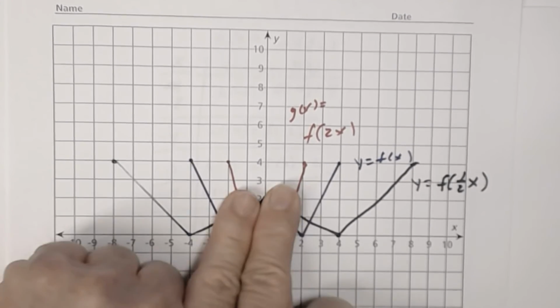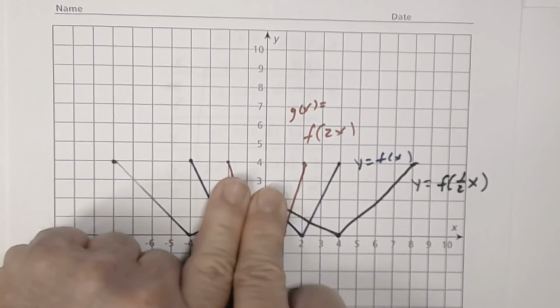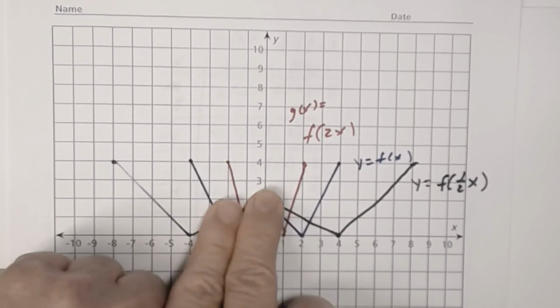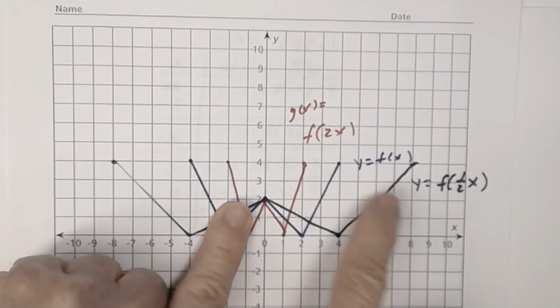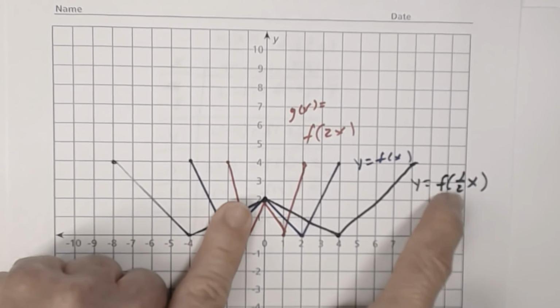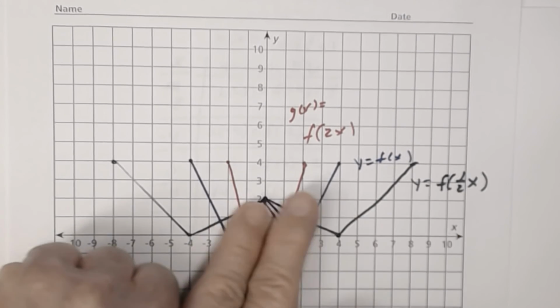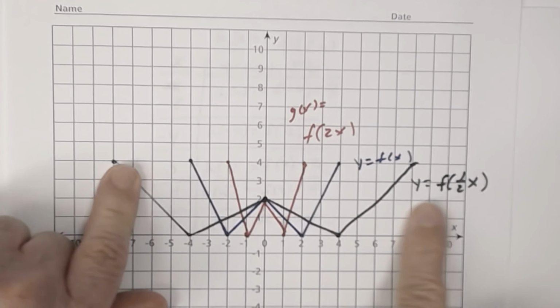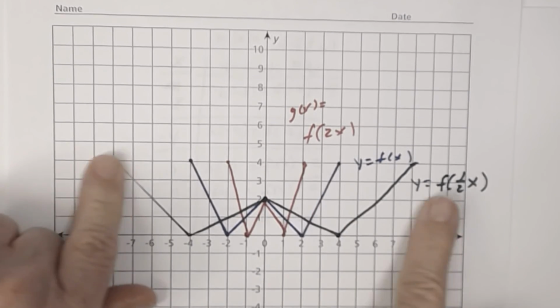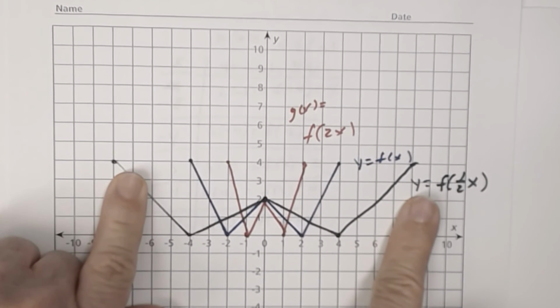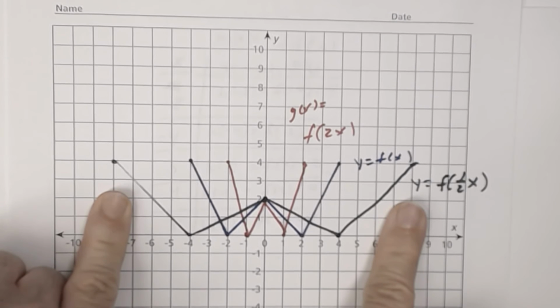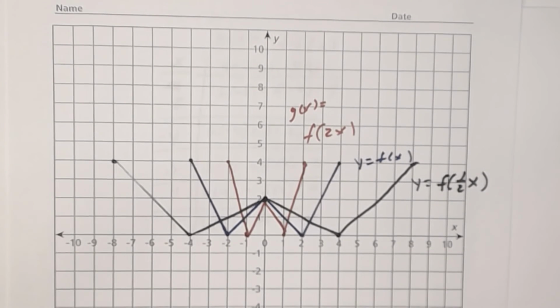So I have a horizontal shrink, a horizontal compression. It compresses the blue graph towards the y-axis. If C is less than 1, still positive, remember, we're only dealing with positive C's, then I have a horizontal stretch. So it makes it look bigger. You're changing the shape into something that looks bigger. Okay? So we have a horizontal stretch. All right, now let's go ahead and write this down, and then there's something else we need to talk about.